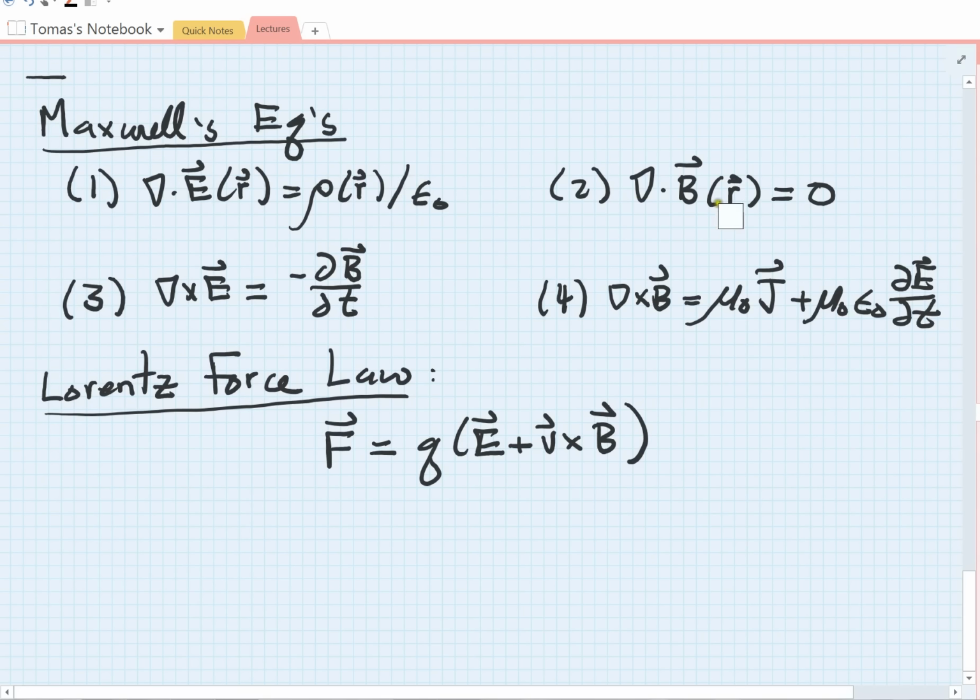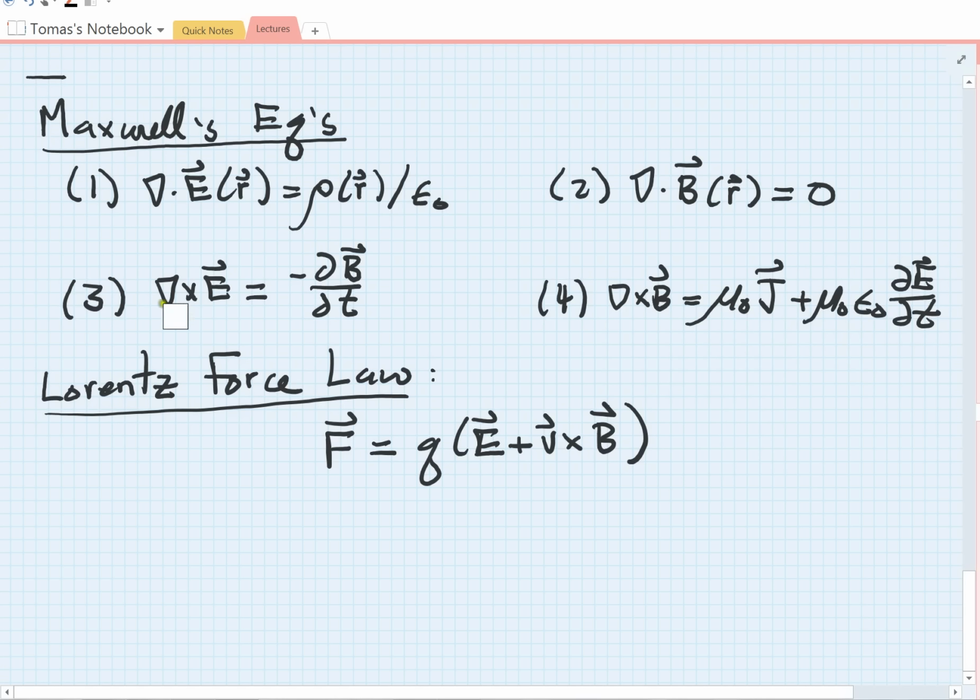The second equation is the direct analog of this, but because there are no magnetic charges, the magnetic charge density is always effectively zero. Then down below here I have Ampere's law, which recall does actually include the displacement current term when you want to be exact about things. And we want to be exact here because we don't want any way energy can sneakily leak away on us. We want the exact equation as far as we understand it.